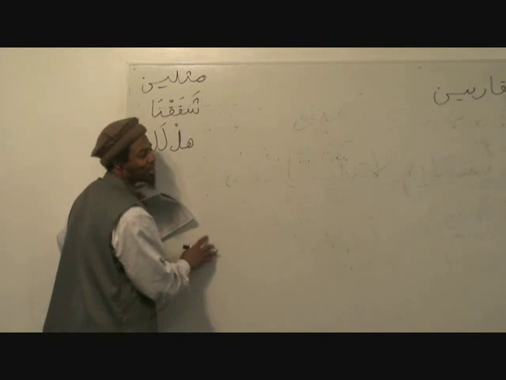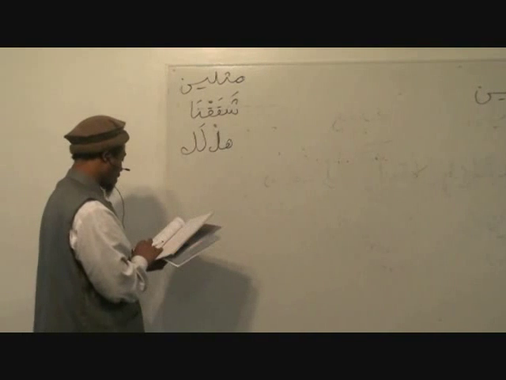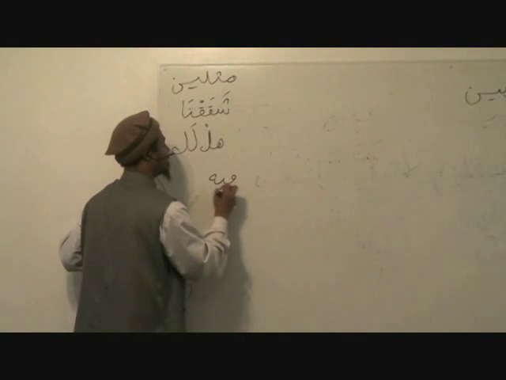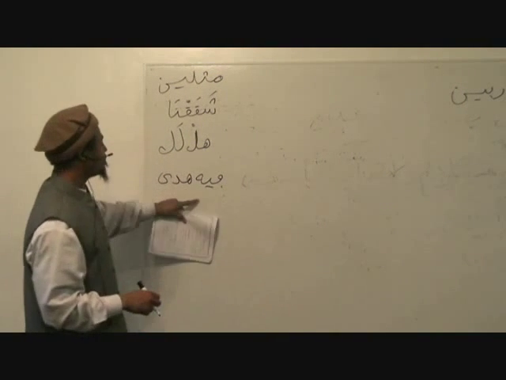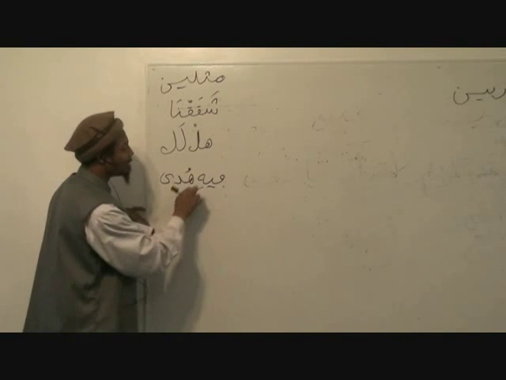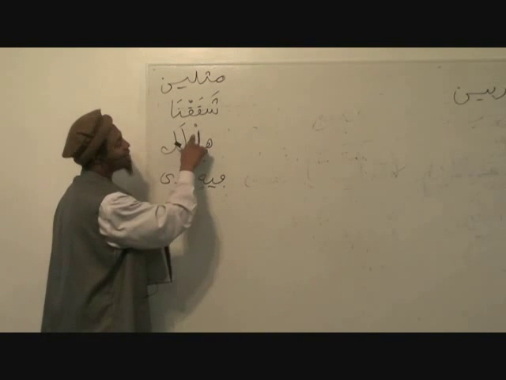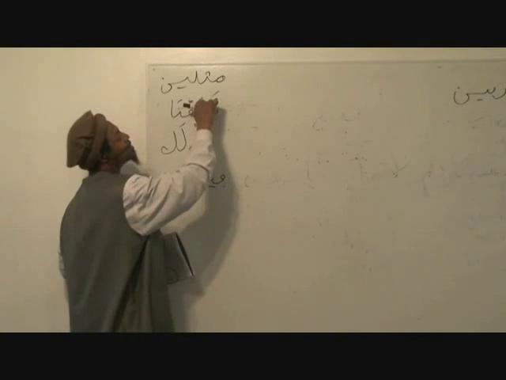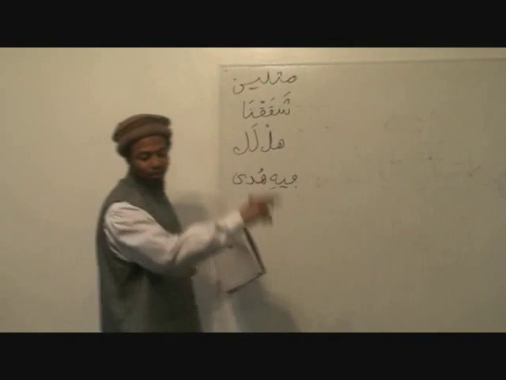What was the other one that we used to give the kabir? Fihi hudan. Jazakallah khair. Fihi hudan. So here, this is kabir because this one's moving and this one's moving. The same letter, but since they're both moving, then that's kabir. This one is saghir, the first one is not moving, and the second one is moving. This one is mutlaq because the first one is moving and the second one is not.